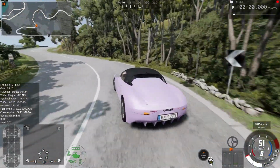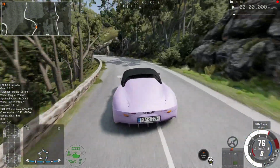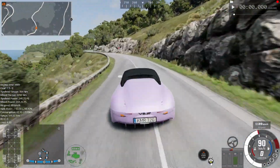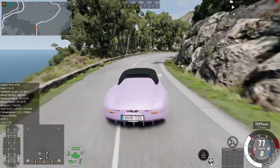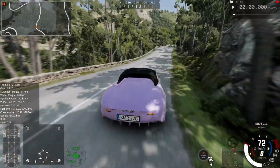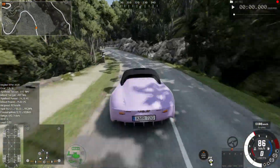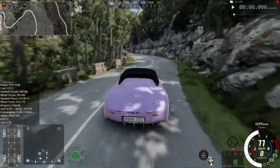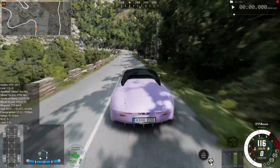Yes, this specific model doesn't look very good with the taillights. Oh, the way this car just takes corners, especially at low speeds, is something else. At high speeds, for some reason, it tends to oversteer a lot. But honestly, this car does still drive really nicely, especially on little parts of the map like this. This is amazing to drive. It looks so beautiful, and this car just fits in, especially with that engine.